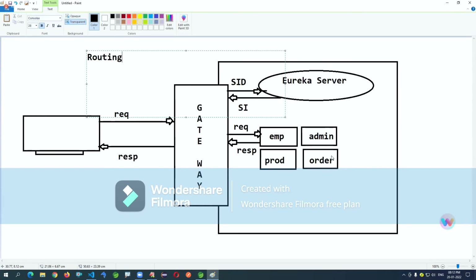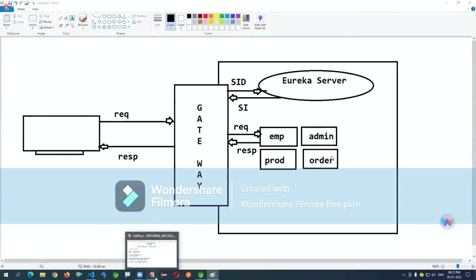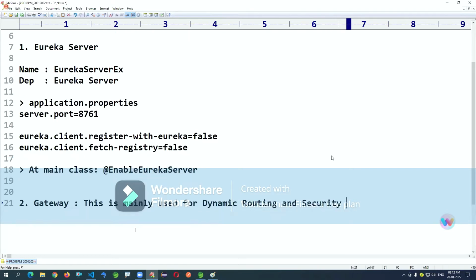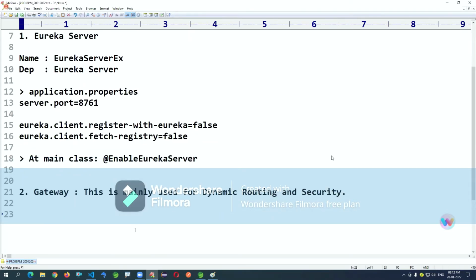So here the gateway's major purpose is routing and security. Look at the gateway application. This is mainly used for dynamic routing and security. What is routing or dynamic routing here?